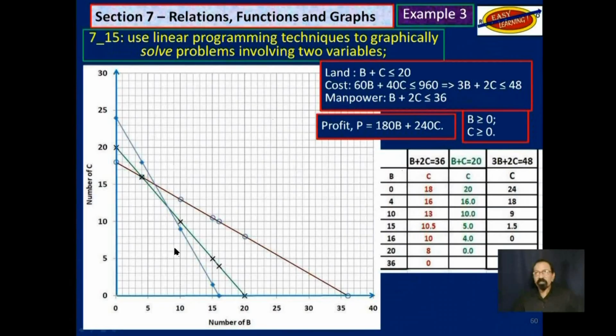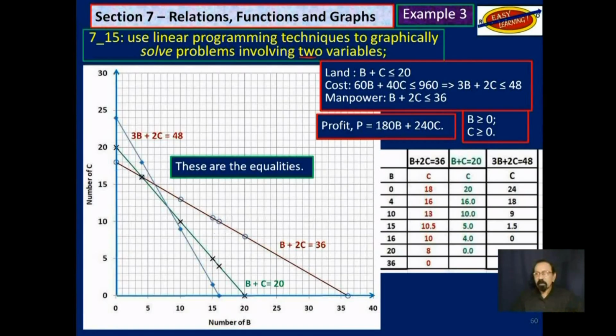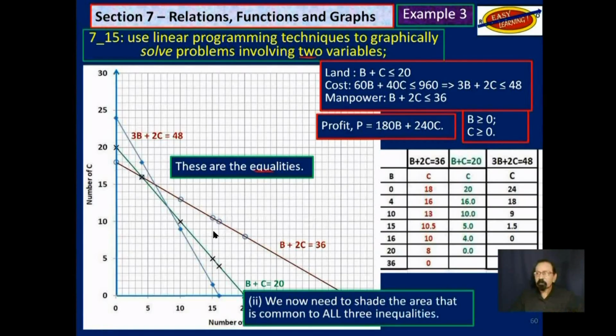Now remember, we are still dealing with 2 variables, even though we have 3 lines on that graph. The 2 variables are how much barley and how much corn. Let us say that you were not asked to draw this graph. You were given a graph and then asked some questions after it. That, I think, would be reasonable for CSEC, rather than to ask you to draw a graph like that in an exam. So these are the equalities.